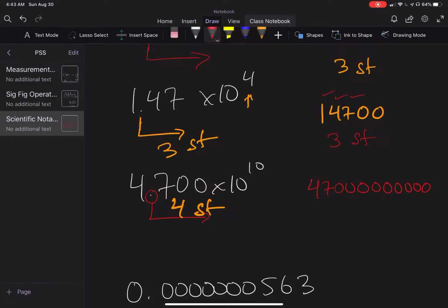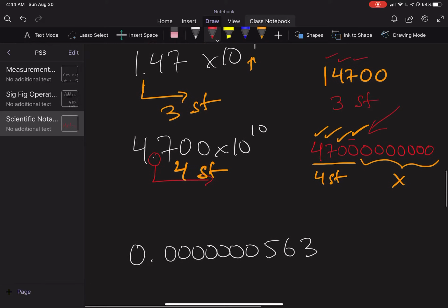So one thing that we can do, and I mentioned this in a previous video, is we can put a line over the last significant 0 to communicate to others looking at our work that, hey, this 0 is significant. The 4 and the 7 are, and then this 0 with the line over it is also significant, which means this one is now a sandwich 0, so it is also significant. So we have 4 sig figs. All of these other zeros are placeholder zeros. They do not count. But it's that line over the top that we'll use to try and communicate that this value should have 4 sig figs, even though we wrote it as a regular number.